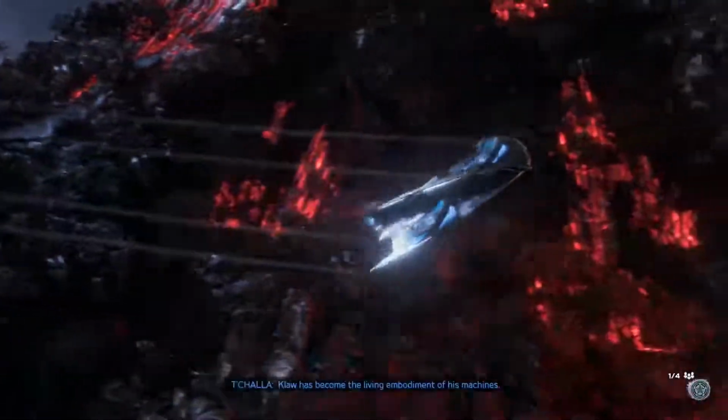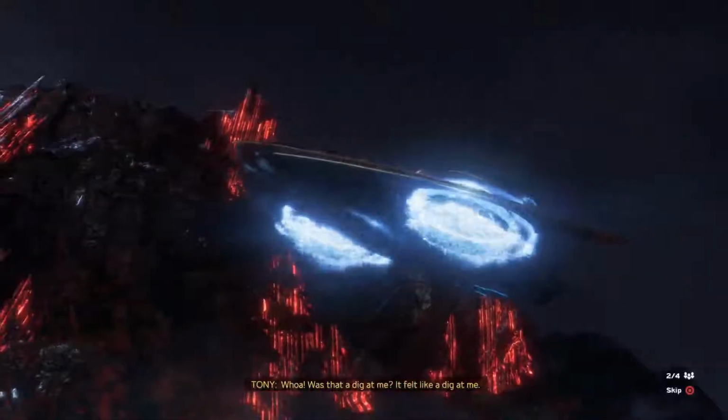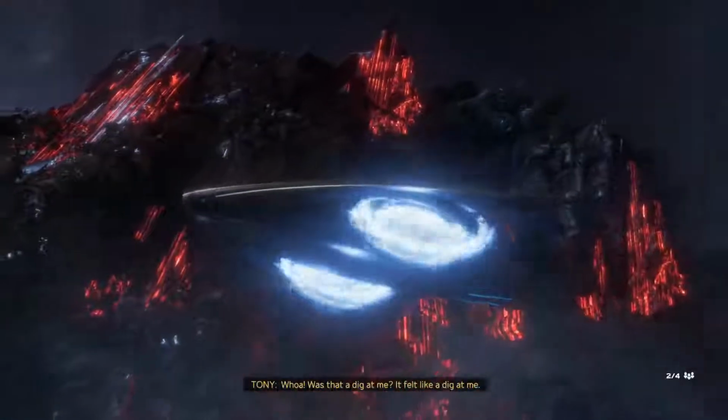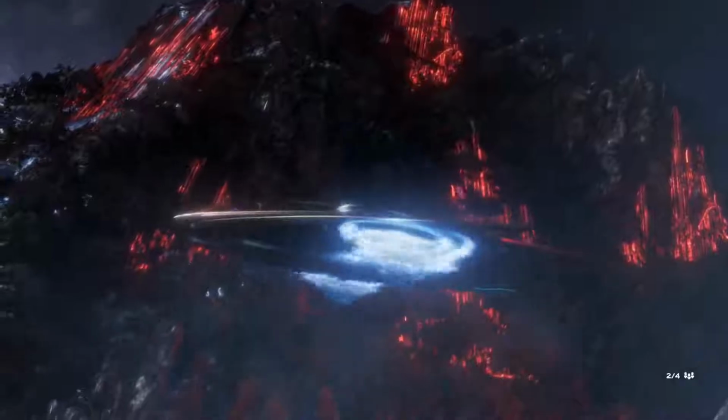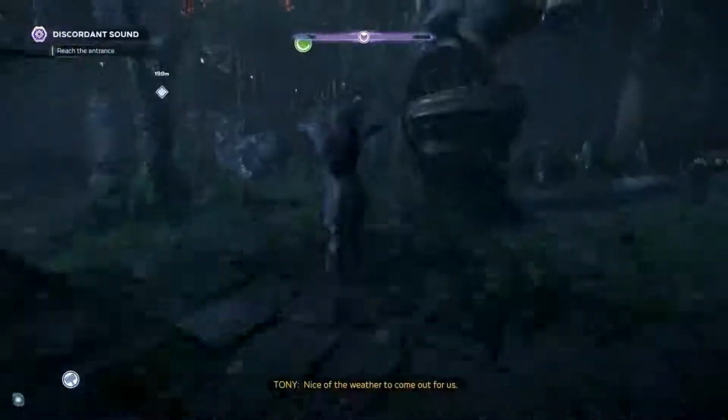So Avengers just released their new raid, Discordant Sound, and this being the most mechanically challenging and difficult content in the game, we're going to be going over the raid mechanics and teaching you how to do them so that you can get through this new content. Starting off with the opening of the door, as well as the first boss fight and the first main puzzle of the raid.